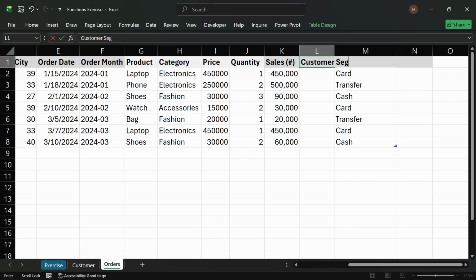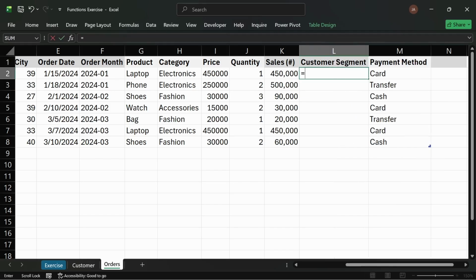Customer segment. So we'll do an if. If this is greater than 200k, yeah, that's correct.